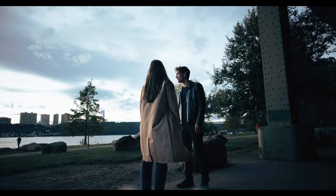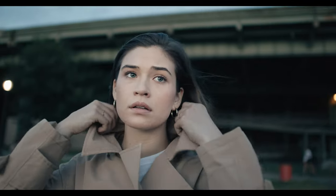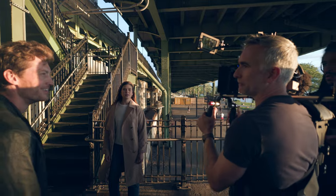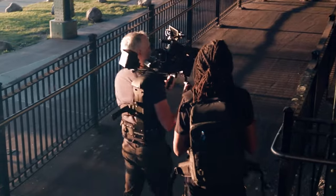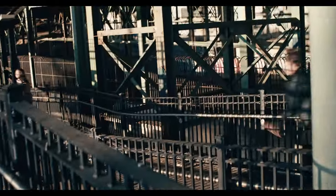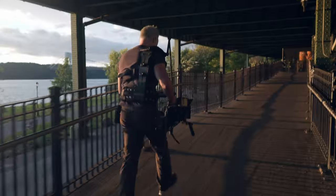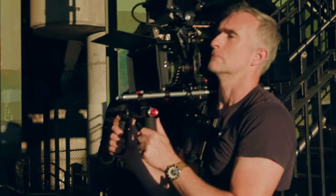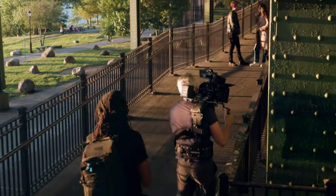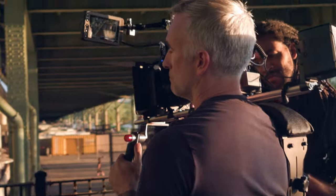Our next setup was another dialogue scene, this time by the river at the setting sun. We arrived with the last rays of the sun streaming through these amazing stairs, giving a really striking geometric pattern effect. I wanted to do some action, so I had the actors run down the ramp. I did the first take catching them running, opening up to a T5.6 for a deeper depth of field. For the second take, I actually shot running with them. There's a low bungee attachment for the shoulder support rig that lets you support a larger rig more comfortably and further stabilizes the shot. Between this and the C500 Mark II's inbuilt digital stabilization, it worked out great and we were able to get a couple of seconds for the trailer.